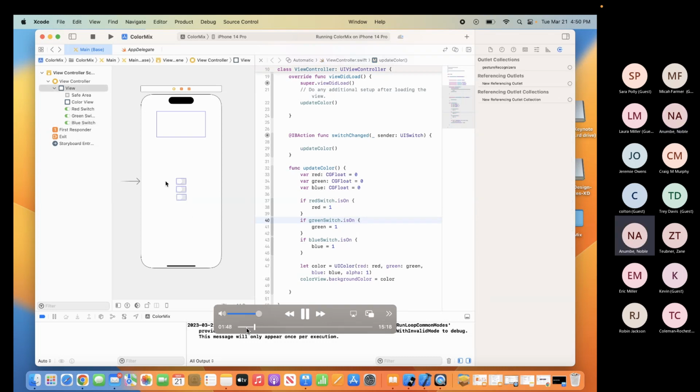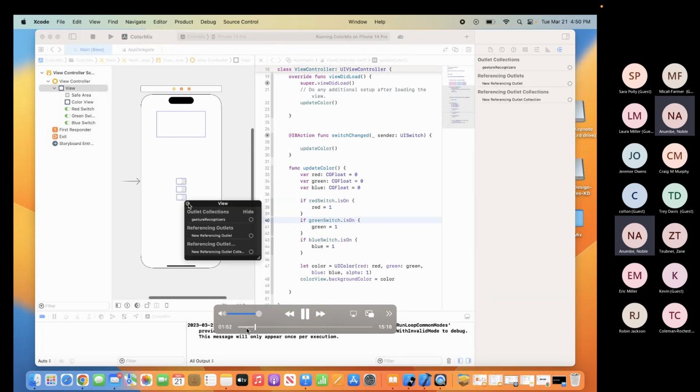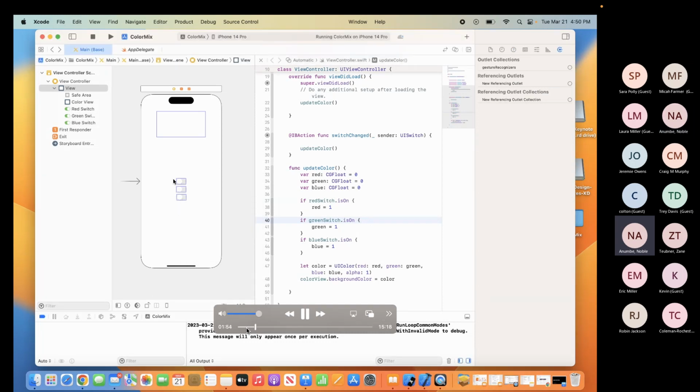I'm going to start by grouping what we have and moving this to the side. So we've grouped and moved the switches to the side.